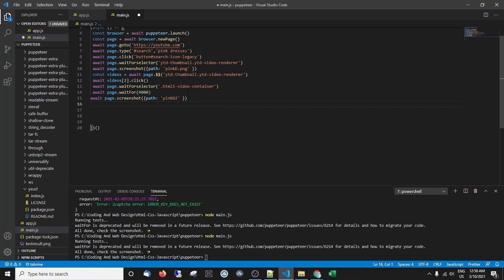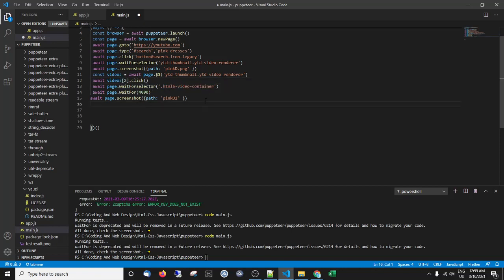Let's just see what I've got. So click selector, got the first screenshot, then we're waiting for the video thumbnails to show. We're going to click video 2 of them. So it's going to wait for the page, all the thumbnails, and it's going to click the second one, and then it's going to wait for the containers to show.